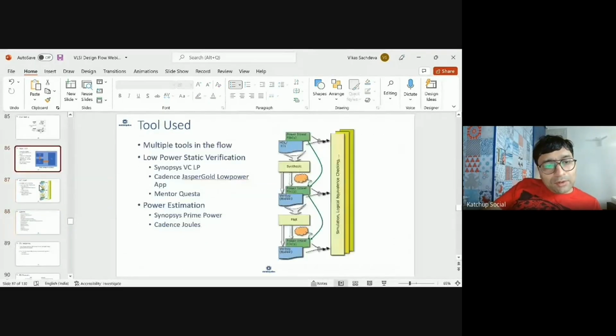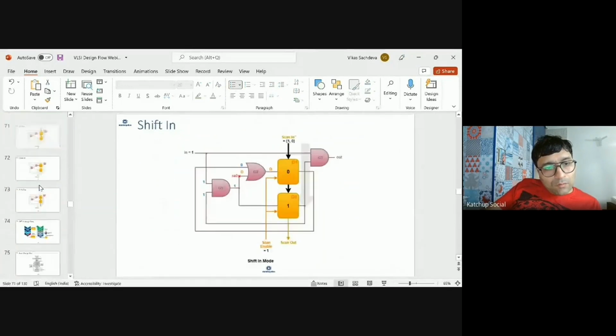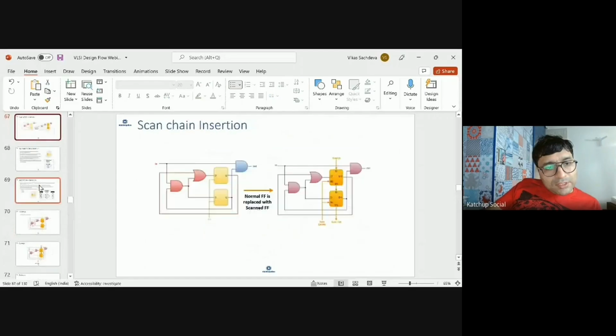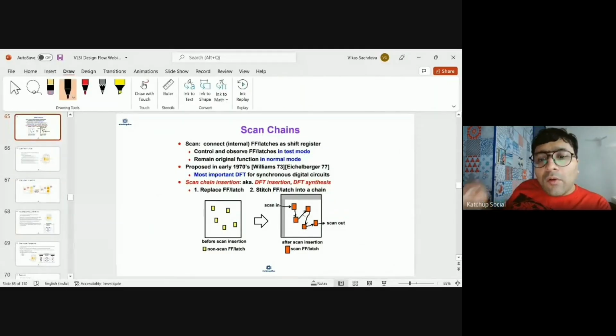For example, let's come here to the scan chain. Unless you have created the scan chain, you cannot check that. You are designing your circuit in such a way that it can be checked after fabrication. For example, let's say you want to check this particular flop. Is it always stuck at 0 or always stuck at 1?